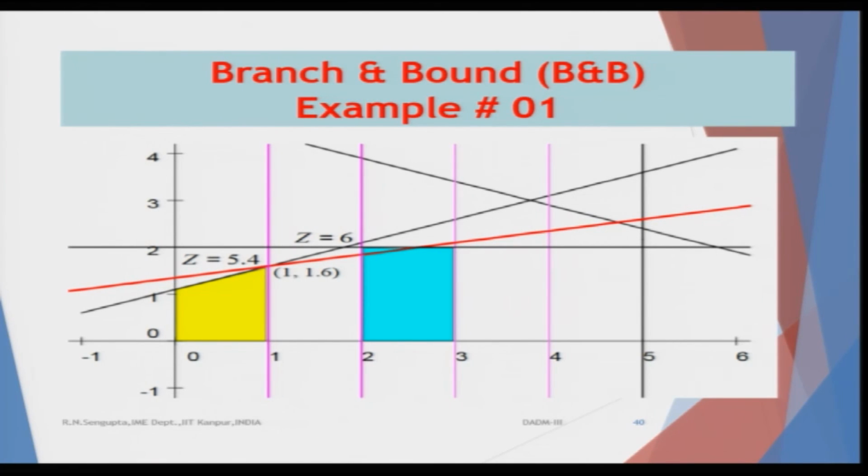So, here it is. This blue region has been eliminated, the z value was coming out to be 4. So, here z is 6, x1 and x2 are 2. This yellow is still fighting and trying to get into the picture, whether it can give us a better result considering the integers. So, z is 5.4, with 1 and 1.6. So, if I consider, the contenders are not plausible and they are not fathomed. So, you will stop there and basically report this result.